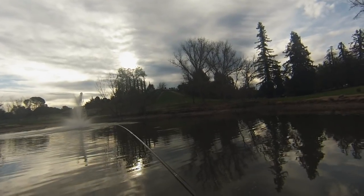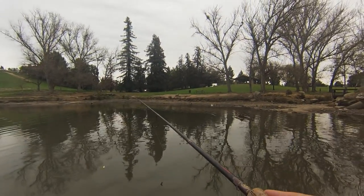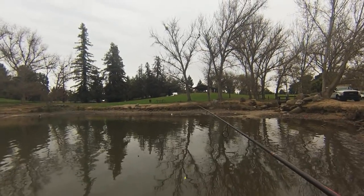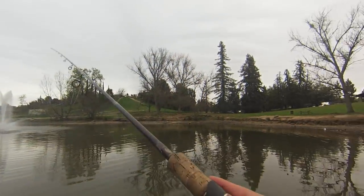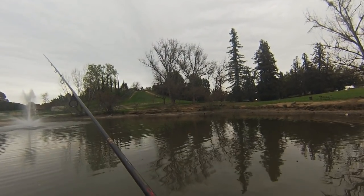Earlier in the video, I explained you can leave it alone, you can jig it fast, you can jig it slow, give it a couple pauses. Just, it depends on what the fish want. So on this particular day, they wanted either light jigs or they wanted real sharp hits with a pause in between. And they would bite it right on the pause.